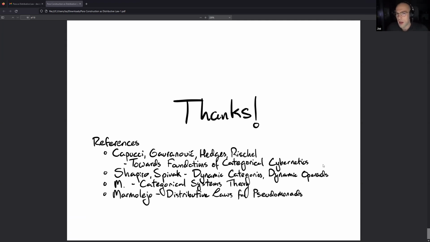So I didn't mention it, but I believe that this is a paper of Eugenia Cheng's about distributive laws of categories, or factorization systems. And in this case, the factorization system is the sort of obvious one you would write down, where you could have a map that doesn't act on the parameter and one that just acts on the parameter. So that's sort of what you get when you work it out. But I don't know what it means for the double categorical situation, but presumably it's the same thing.